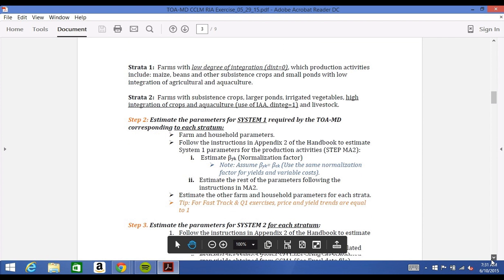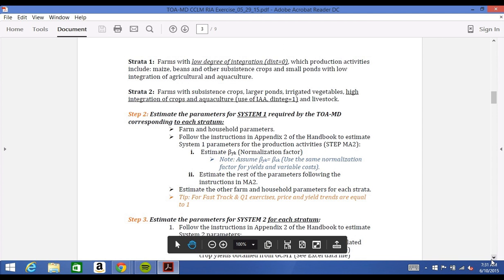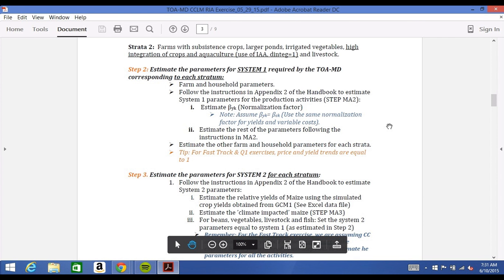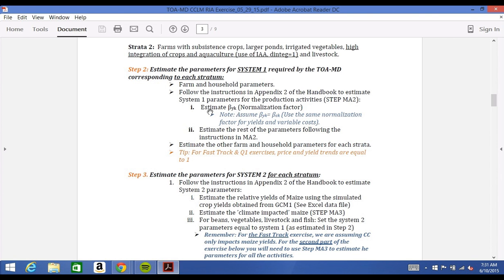Now you should all be looking at the AgMIP handbook on regional integrated assessments to guide you through the calculation of the parameters. For system 1, as you recall, this is the current climate and the base technology. Here we're calculating the parameters similarly to what you did in the BLM.